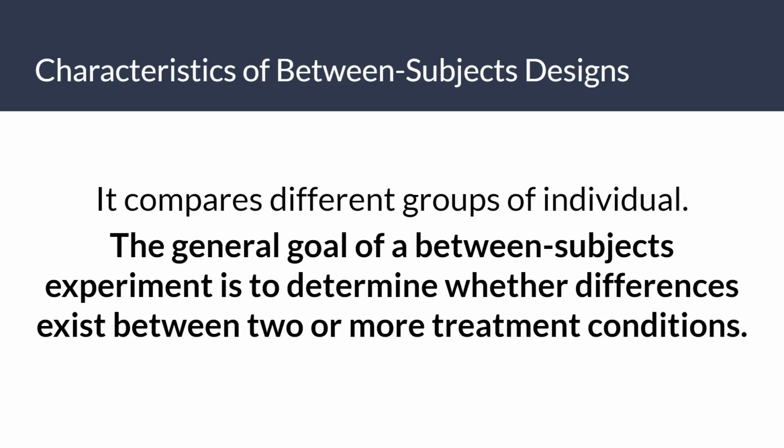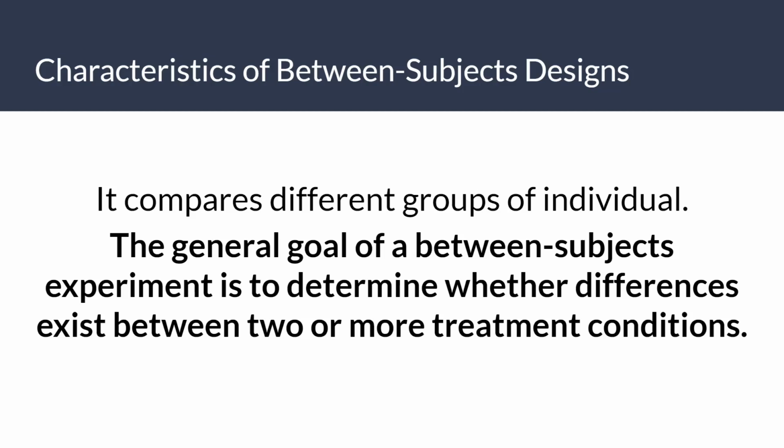So what is a characteristic of a between groups or a between subjects design? That's another term for it, between groups design or between samples design. It depends on the type of word that you want to use. It compares different groups of individuals, group A versus group B versus group C. Hence, you are comparing different groups of people. A person in group A cannot be in group B.